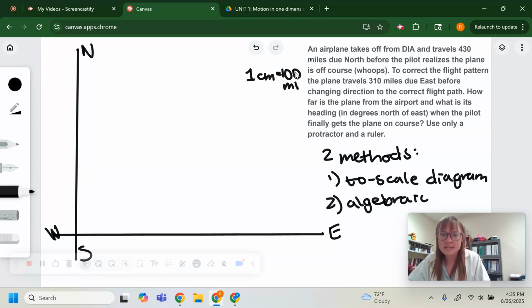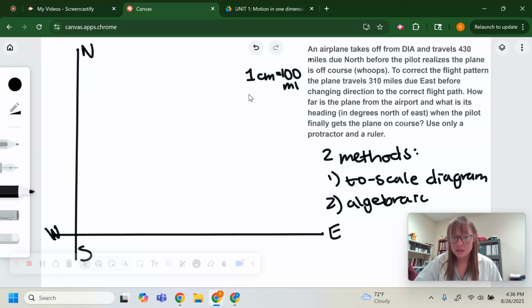If I used 1 centimeter is equal to 100 miles, that would mean that I need enough space to have 4.3 centimeters worth of space here on this axis, which I do have at least, let's see, that's my 0. Okay, see again, I told you this was going to be the hardest part. Okay, there's my 0. So I have at least 4.3 centimeters worth of space. Okay, I do, but that's getting kind of tight for me. And that's definitely taking up more than half my page. For you, on your sheet of paper, 4.3 centimeters is probably taking up way less than half your page.